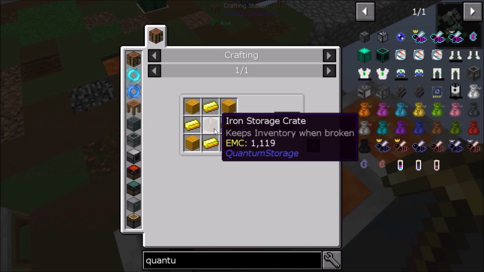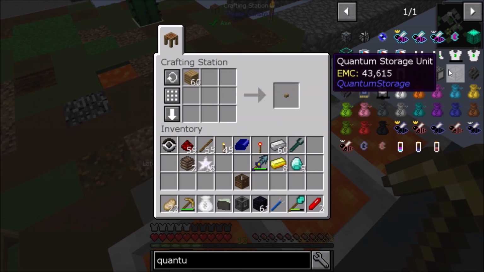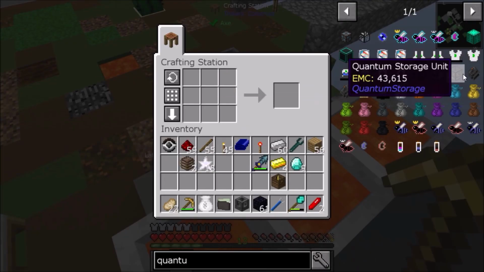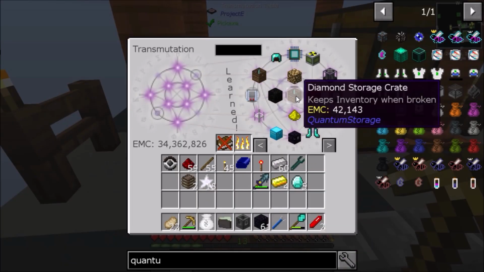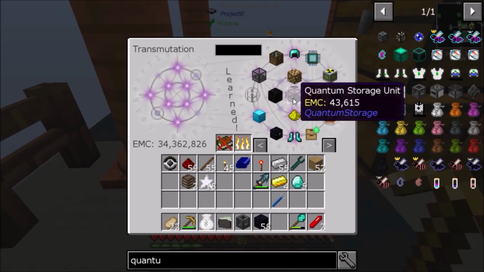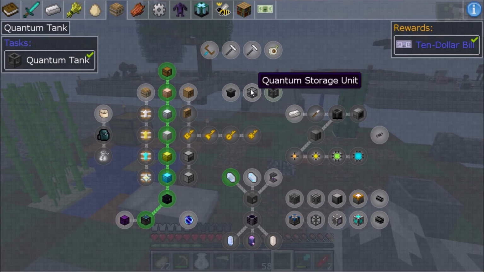Alright, so we need to start with that one. Then we need to make the gold one. There's that made. Then we need the diamond. And last but not least, our quantum storage unit. And this will hold 2 billion items. Not that I know that we're going to have that much of anything, but we've got it made. We can turn that in.